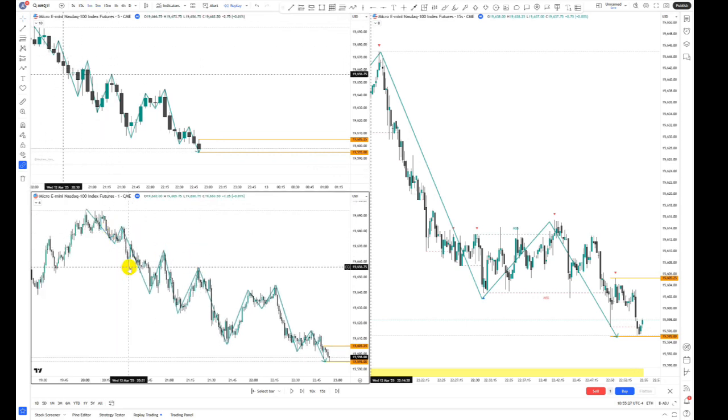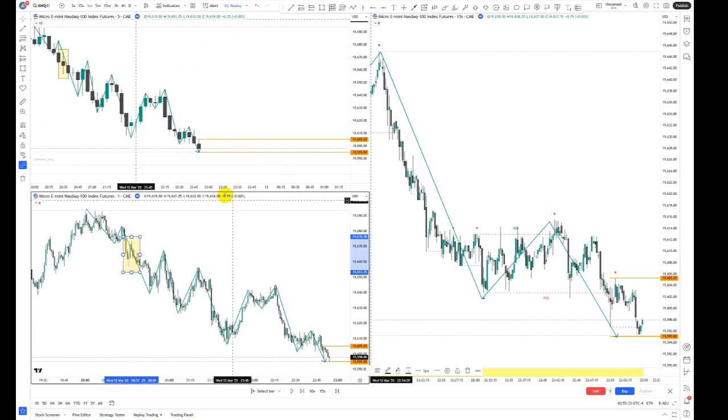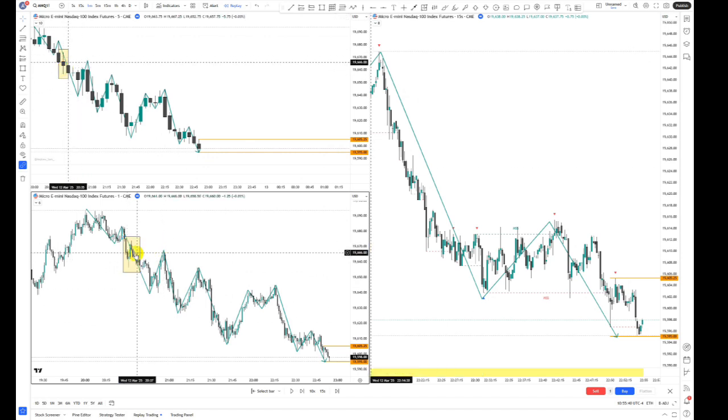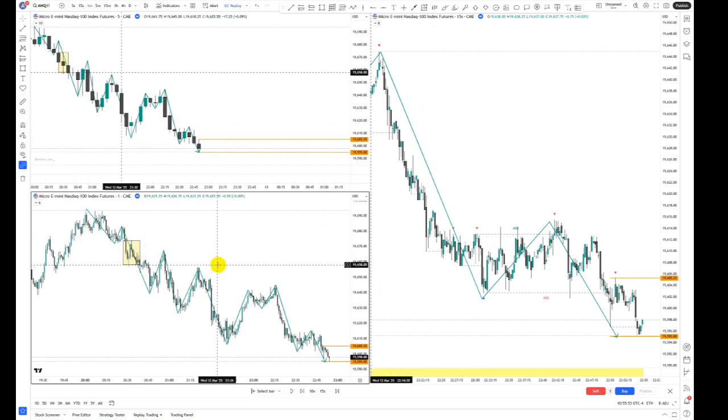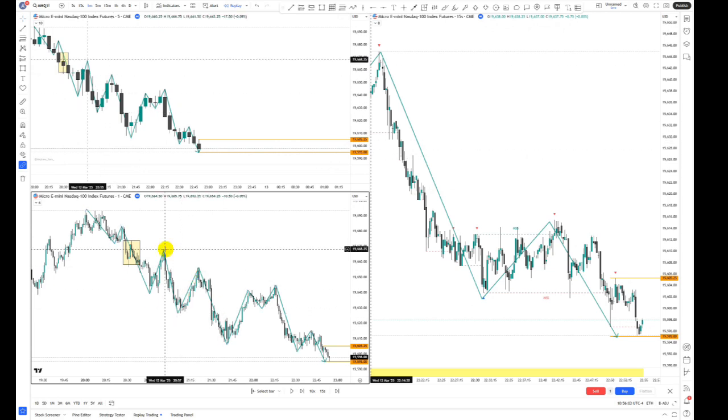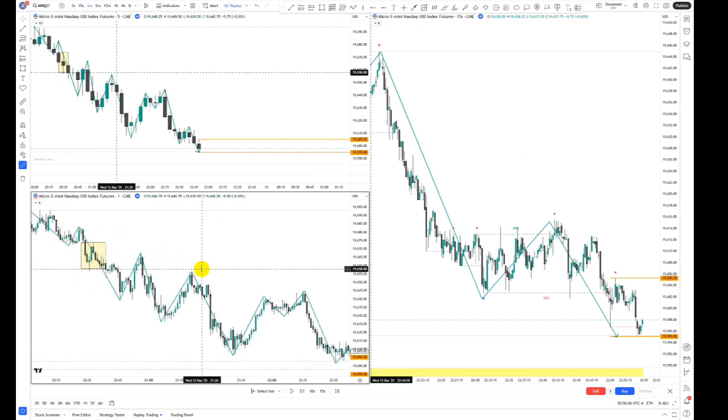What does it mean? For example, we have some swings here. Let me highlight that one. I mean, this one. You cannot see it on the 5-minute time frame, because these swings belong to the 1-minute chart. So the range of this candle is from there to there, and this leg and the swing belong to the 1-minute time frame. And the same is here. So you cannot see this swing in the higher time frame. But you can see this one, this one, this one, this one, because they belong to the higher time frame.